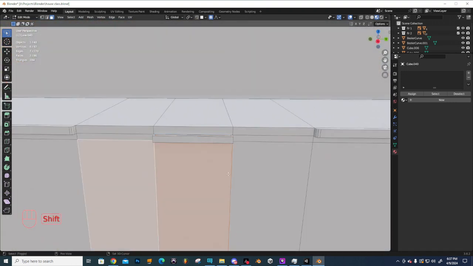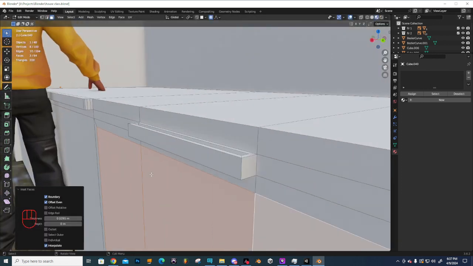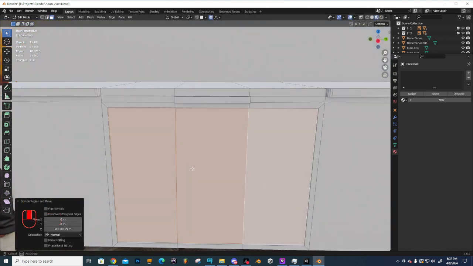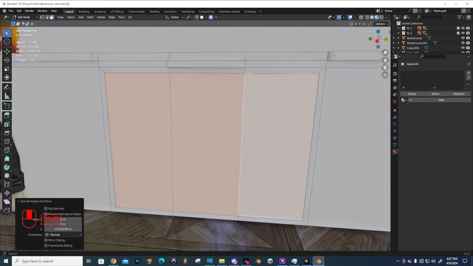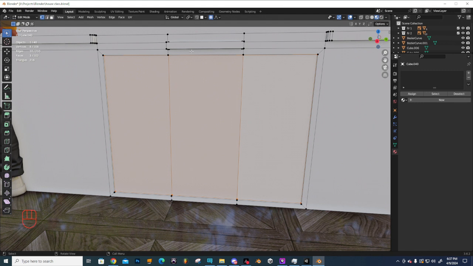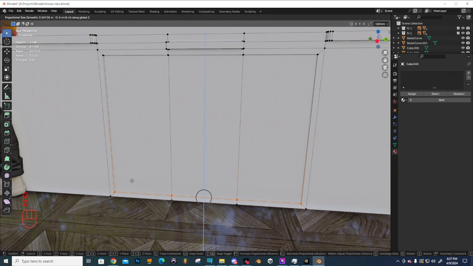All right, and then we can select all of these and do another inset, and then do an extrusion and push that in some. And now if we want to, we can go and get our vertex select these, select everything on the bottom. Well, no, let's take that back. Let's grab all these ones here at the bottom, and then we're gonna do a GZ, pull that up some. Oh, I got proportional editing on.